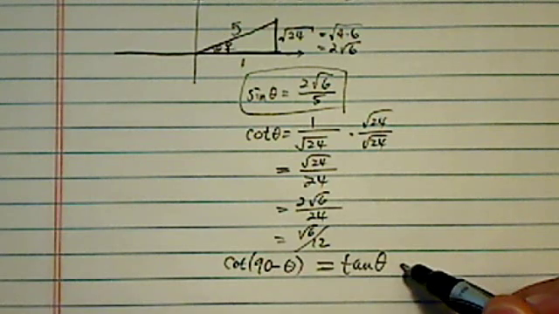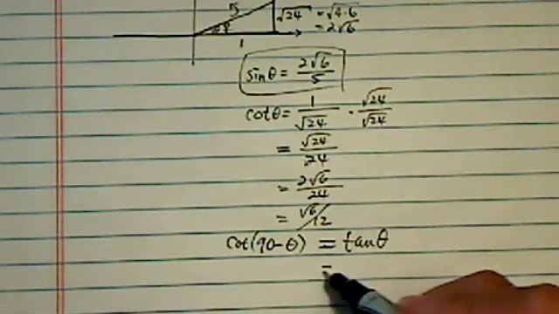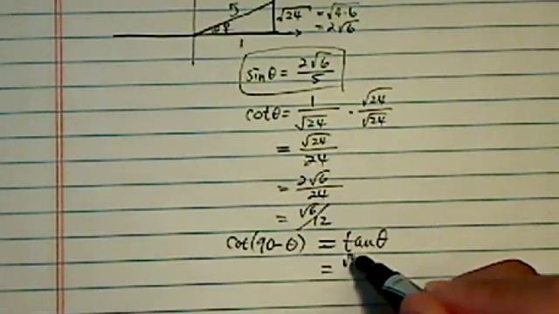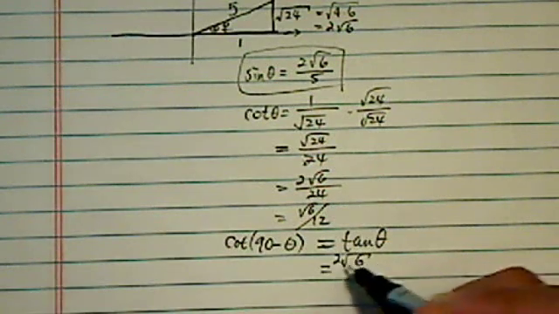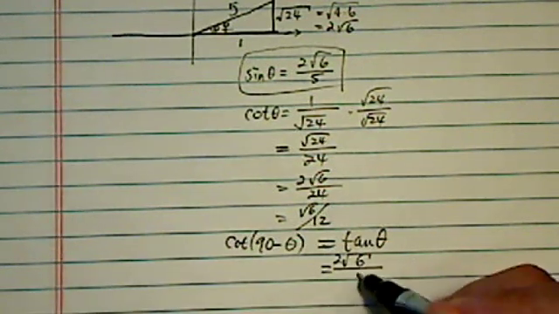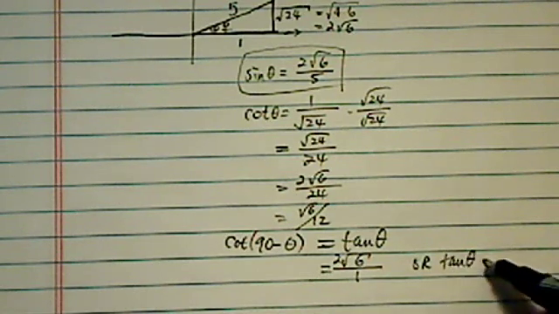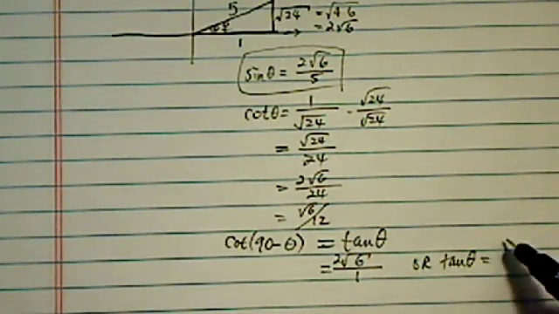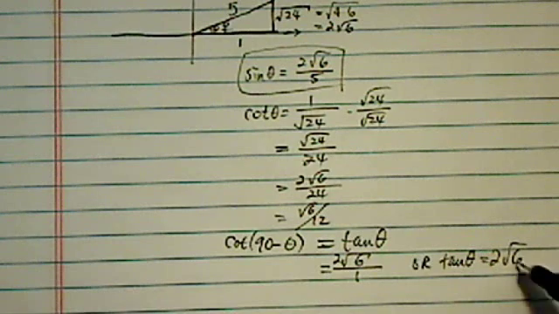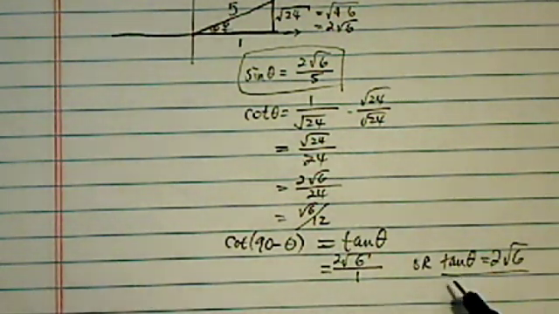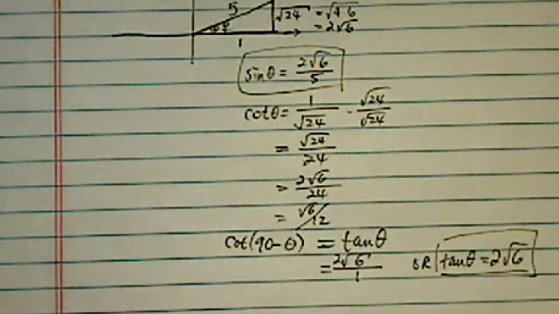So this one, you can use definition, which is opposite, whatever you're staring at, which is 2 radical 6, over whatever you're sitting on. I'm trying to get a visual for you so you can remember it with relatively ease. So tangent theta is equal to 2 radical 6, and I believe that's the last relative we need to find.